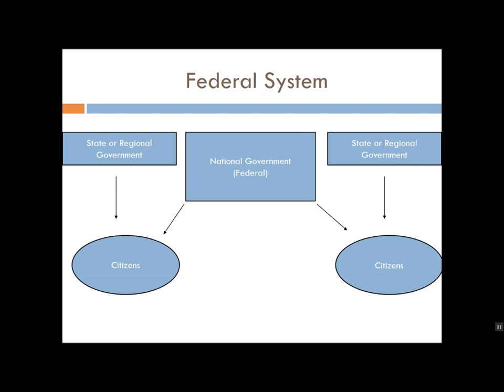If some country decided to invade us, it wouldn't be every state for itself, each raising its own militia. It would be a single concentrated fight of the United States as a whole versus a foreign aggressor. So national issues can be handled by a strong federal government, whereas local issues can be addressed by state governments. The flip side — the cons of the federal system — is that it can be very complex and confusing for citizens, because now we have many different governments, each creating its own set of laws, and many of these laws are going to overlap while others are exclusive to a particular place.